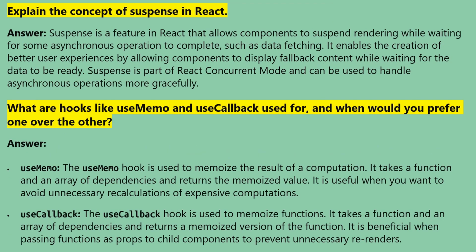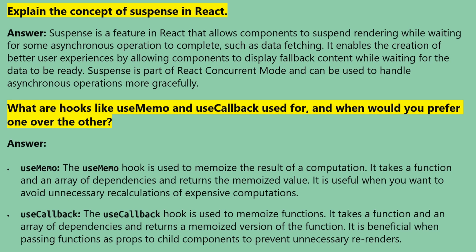Explain the concept of suspense in React. Answer: Suspense is a feature in React that allows components to suspend rendering while waiting for some asynchronous operation to complete, such as data fetching. It enables the creation of better user experiences by allowing components to display fallback content while waiting for the data to be ready. Suspense is part of React concurrent mode and can be used to handle asynchronous operations more gracefully.